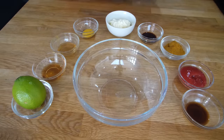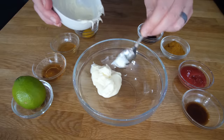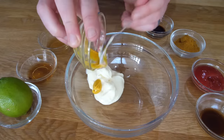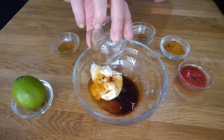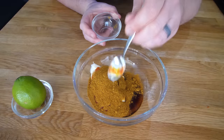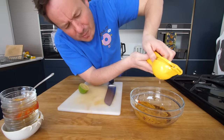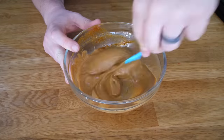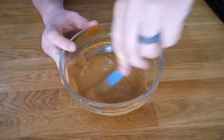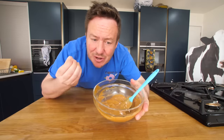The main ingredient for the sauce is some mayonnaise. We've got some mustard, some soy sauce, some fish sauce, some sesame oil, some ketchup, some honey, curry powder, and a lime. I'm gonna keep the lime for freshening it up at the end. Mix it well so that it all incorporates together. Oh my gosh - it's got that zing from the lime, it feels fresher. Absolute stonker. Let's cover it.